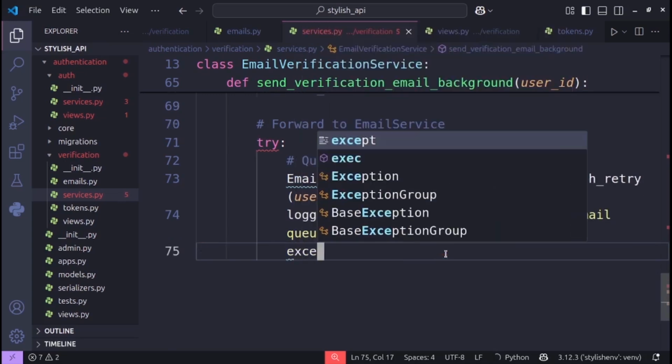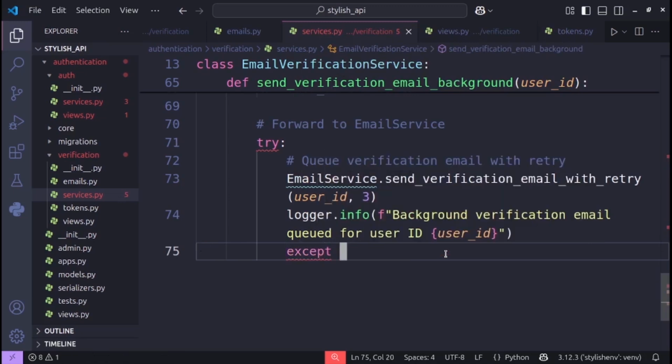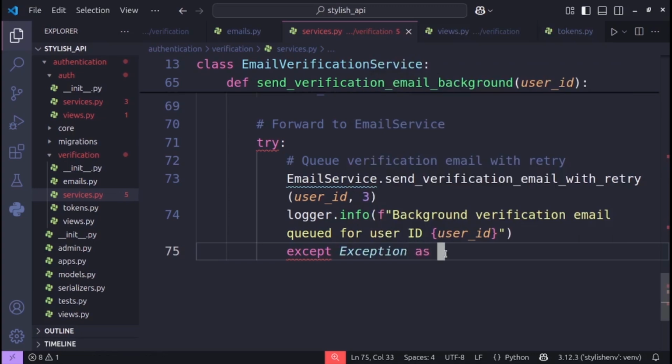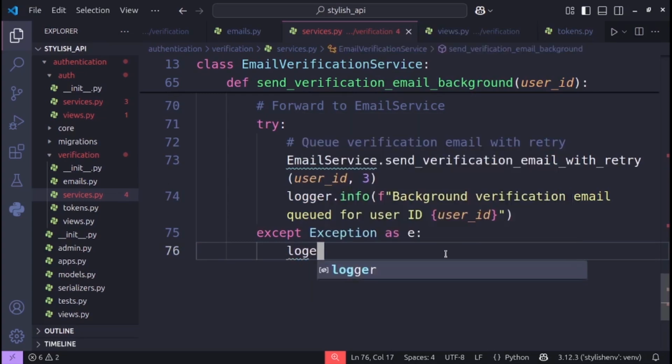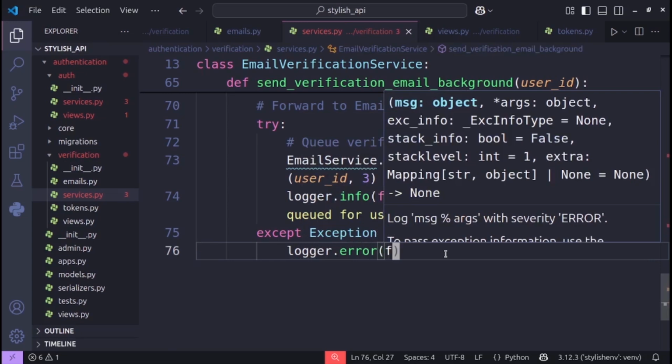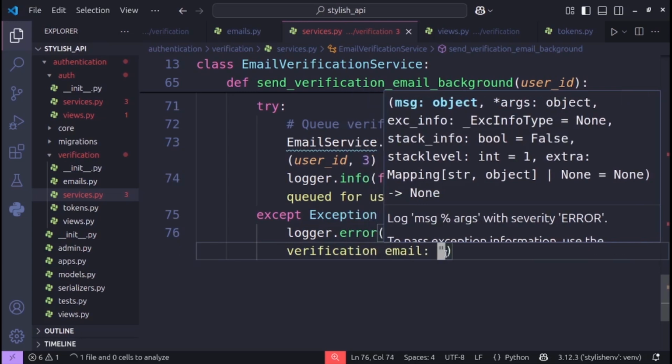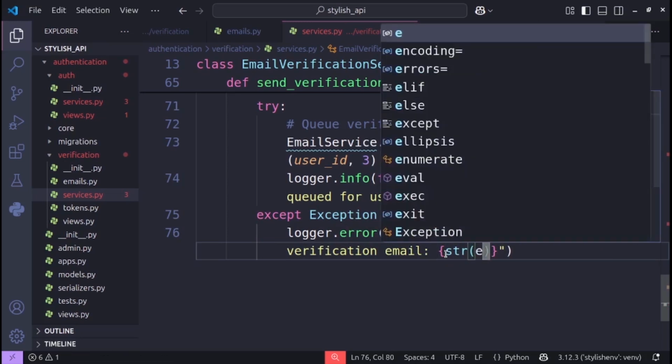So except Exception as e. If there is an error, we log error: failed to send background verification email, then the error converted to string.